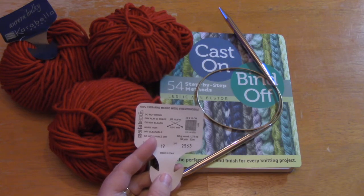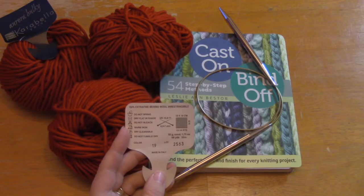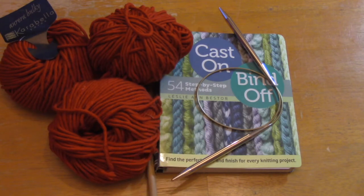This is a garter stitch hat, which means it's knit every row. Even though we'll be working short rows, we're not doing any purling at all. The pattern gives you a choice of casting on 30, 31, or 32 stitches — I stick right in the middle with 31, which seems to fit everybody. This hat is knit side to side, so you control the width by how many rows you do.